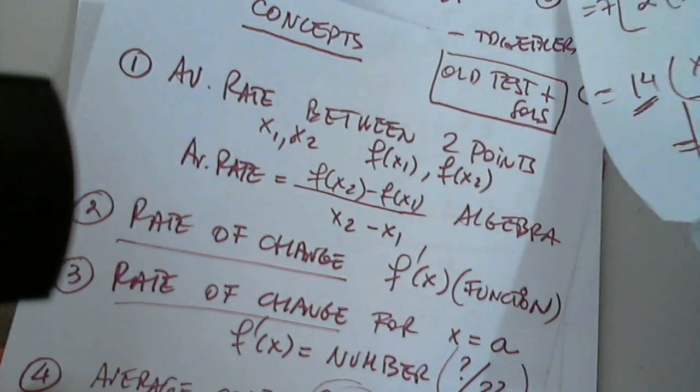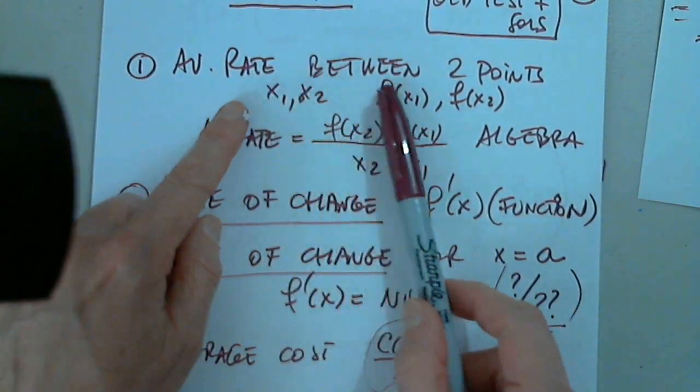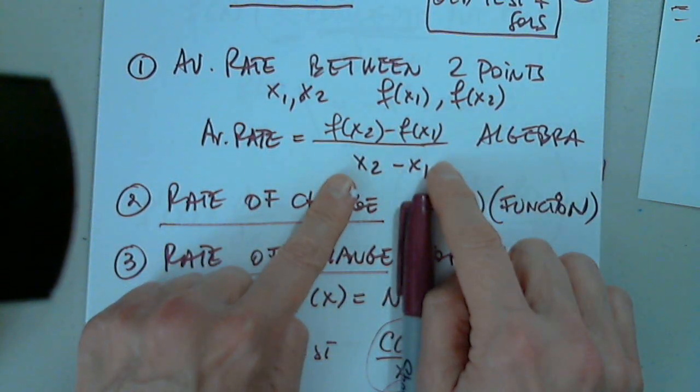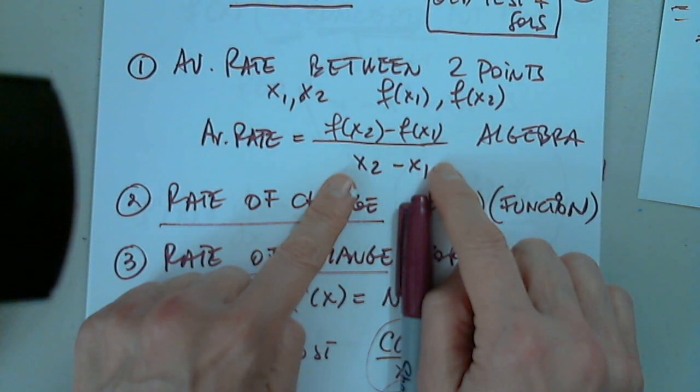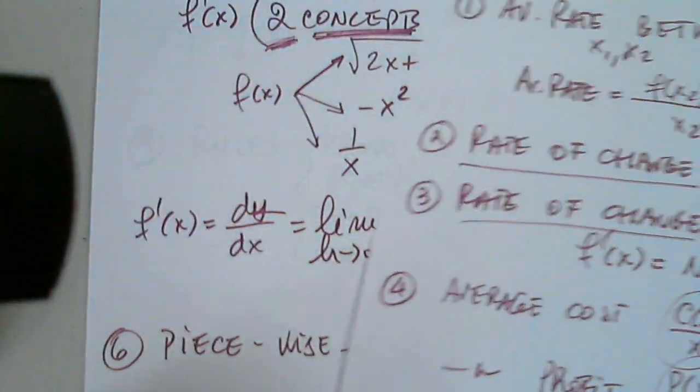So what I would like to start with, you tell me if you want to start with something specific. Do we know how to determine the average rate if we have 2 points? Should we even discuss this again? Yeah, can we do a problem? Okay, because I really would like to get to the core of the things.